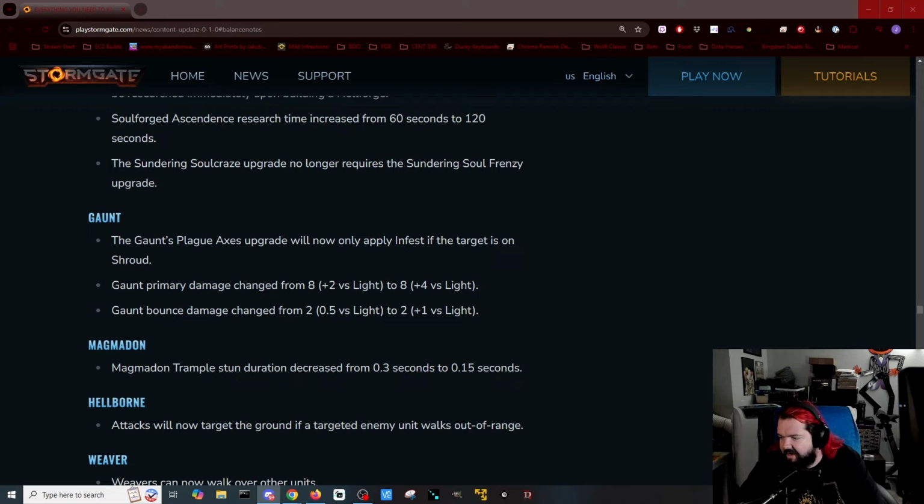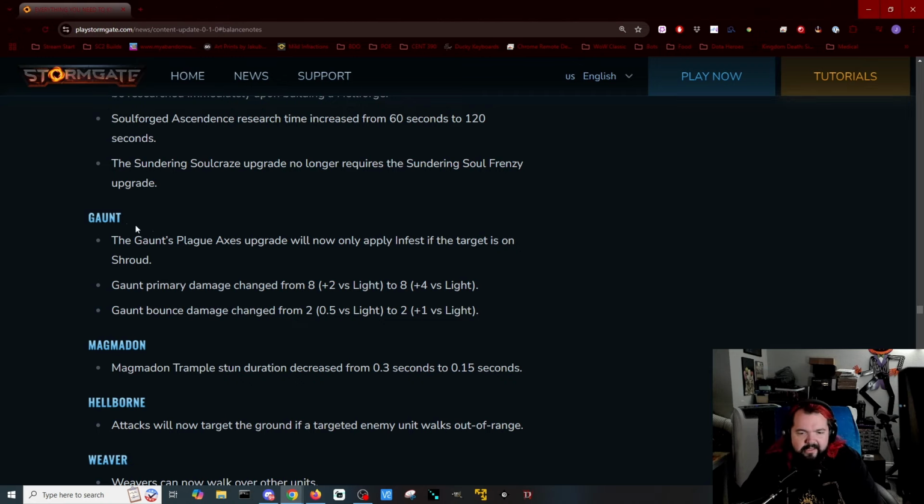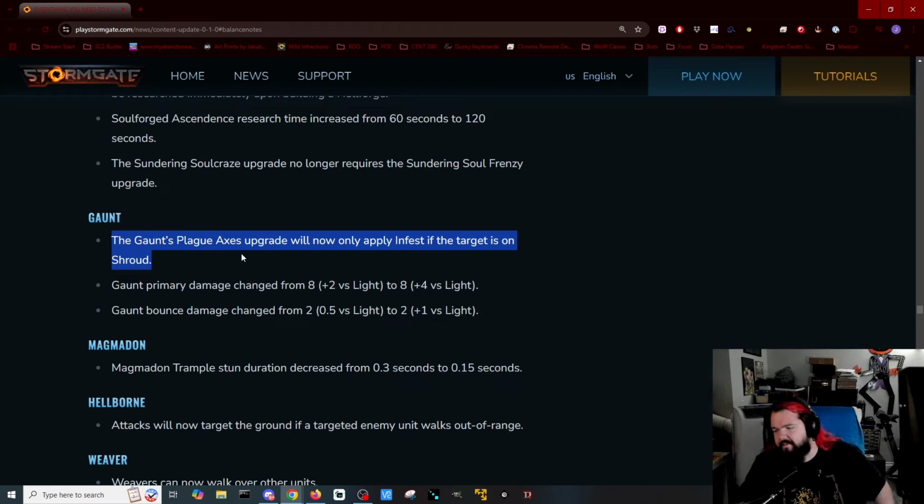It just feels counterintuitive for Infest. I don't like this. I don't like that it's counterintuitive. It doesn't make any sense. For new players, this will never happen. No new player is going to read this and then go, oh, I need my opponent's stuff to be on Shroud, not my stuff. This just makes no sense to me. From a design perspective, it just makes no sense to me at all.